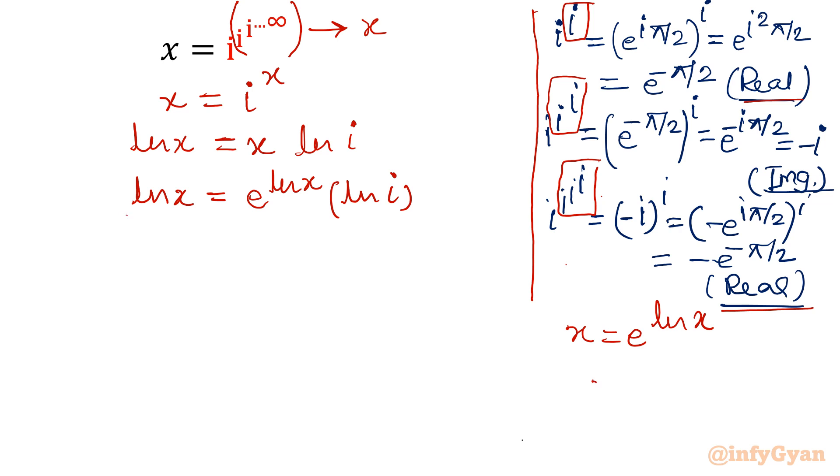Now if you will see, then it is recalling Lambert W function. See ln x and e raised to the power ln x. What is that function? If k times e raised to the power k equal to a, then by using Lambert W function, we can write k is equal to W(a). Wherever we will be getting log product form with exponential e raised to the power same number k, that value would be written in this Lambert W form.